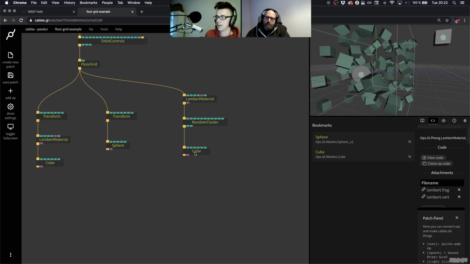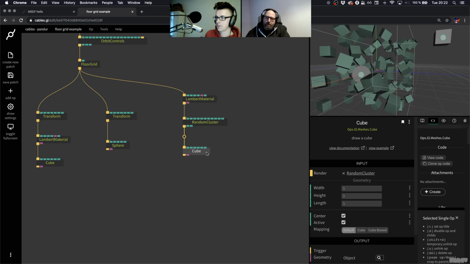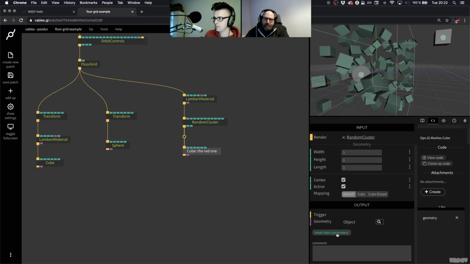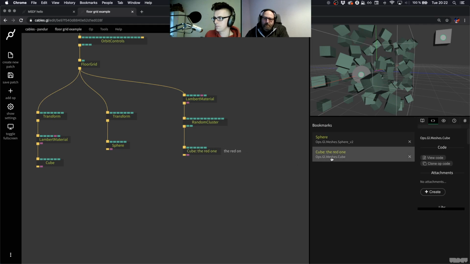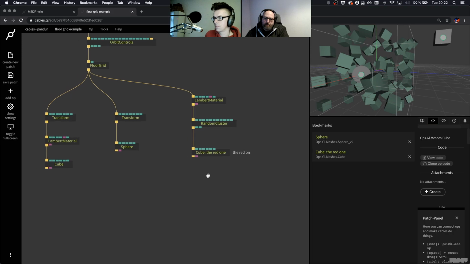Yeah, also if you click here, click the title of the thing, you can basically edit this title, which is not used so much anymore because we have the comments that you can put here. But the title editing is super handy because you see this in the bookmark list here. Yep, so that also helps with navigating. Yeah, definitely.